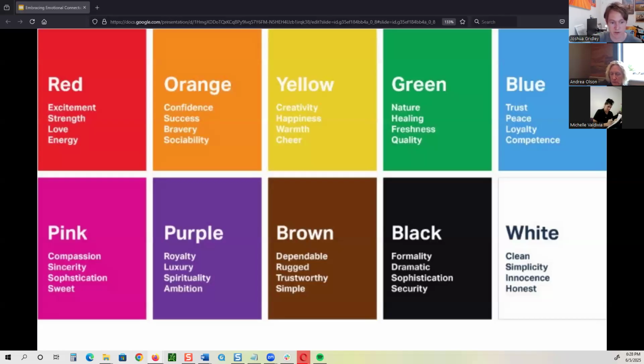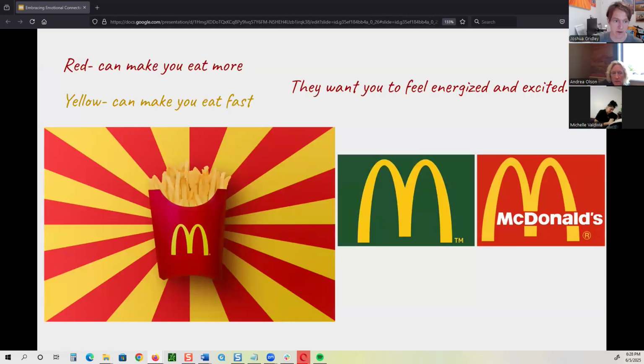And different cultures assign different meanings to colors. Like I was mentioning in the beginning, white is purity and weddings in Western cultures, but it's mourning and funerals in Eastern cultures. Red is good luck in Chinese culture, but it can mean anger or warning in others. Understanding these cultural meanings is important for global communication with design and marketing. So let's look at a company that's mastered the psychology of color and marketing. It's kind of funny because McDonald's colors are red and yellow, and red can actually make you eat more.